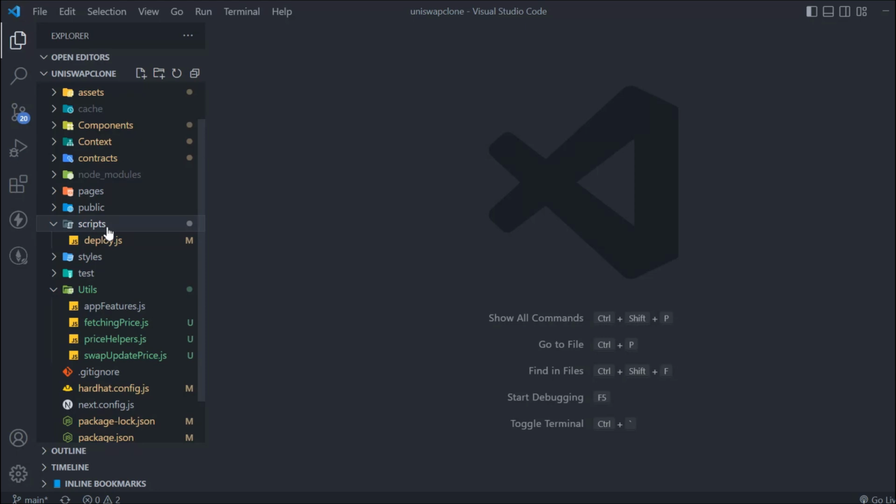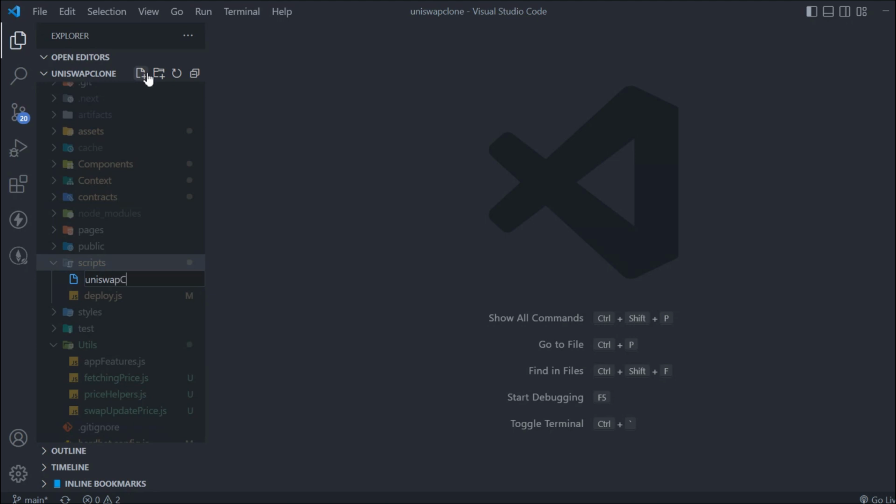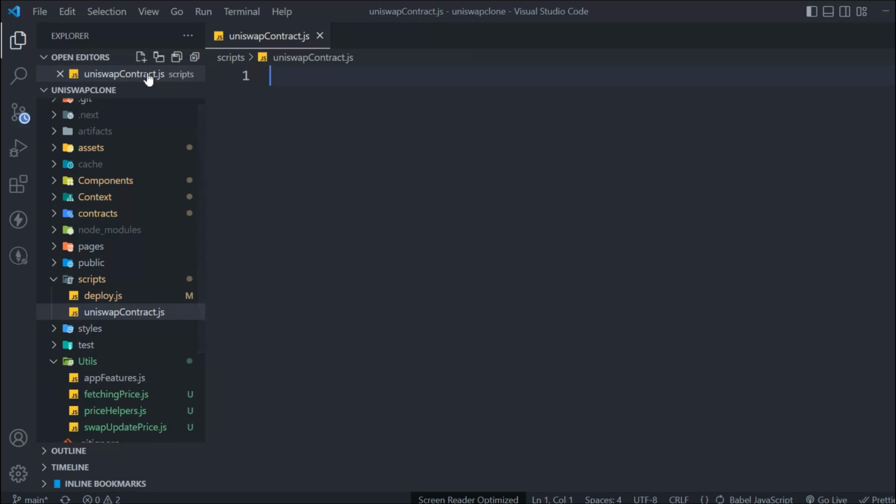Okay, so let's create the very first script. Come here, click on this, and we have to call it uniswap contract.js. In this we're going to build a script to deploy the entire Uniswap contract, because we're going to test the entire system, the liquidity, the swap token. We are building the system to test locally. So once we test locally, we can deploy the same contract, the same script into any test network, and it will work in the same way. Okay, so this is the first script we have, Uniswap contract.js.